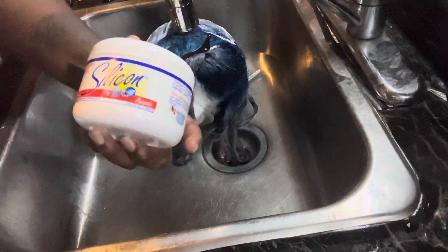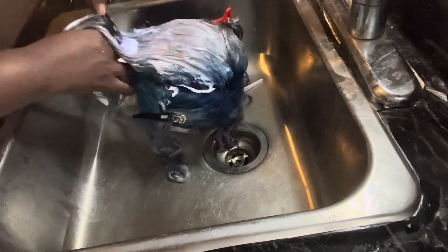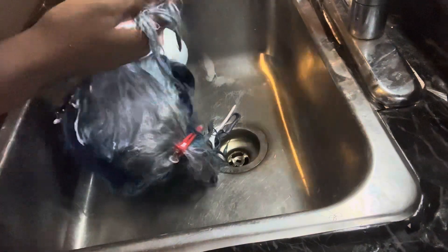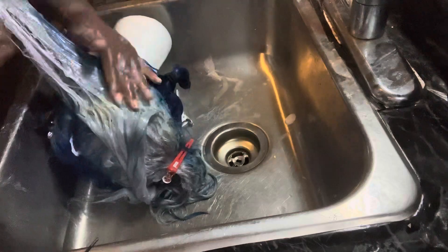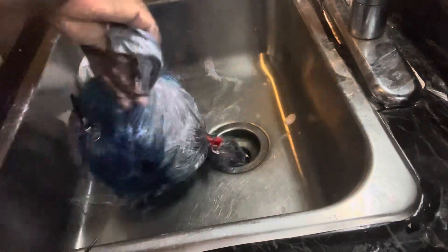To finish this off, I'm going to go in with a silicone mix and a clear hair dye. I do this to add back the silky texture to the hair and give it that moisture, because I dyed it about three or four times — bleached and dyed. So we want to bring the life back to it. You rub the silicone and clear hair dye into the hair to give it back that silky soft texture.